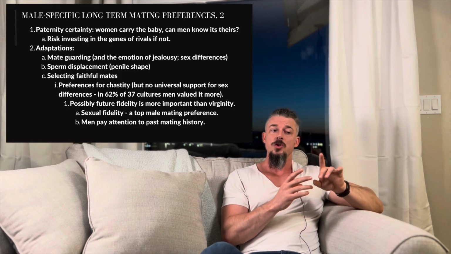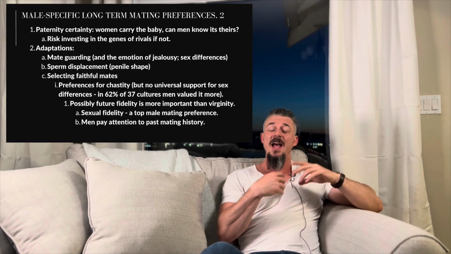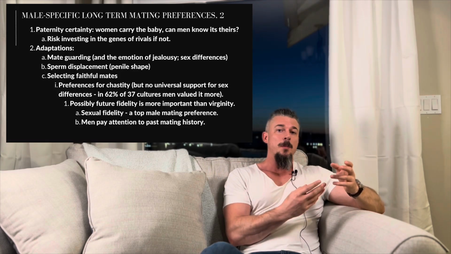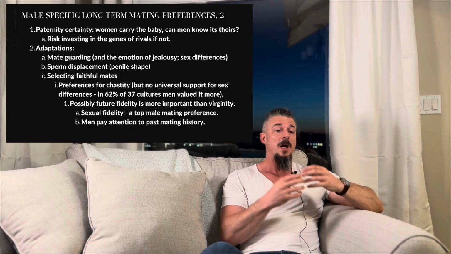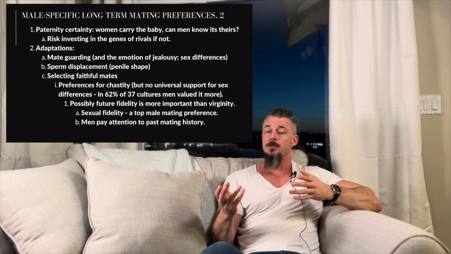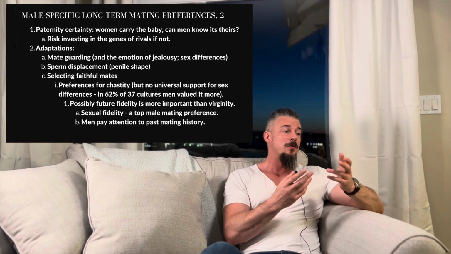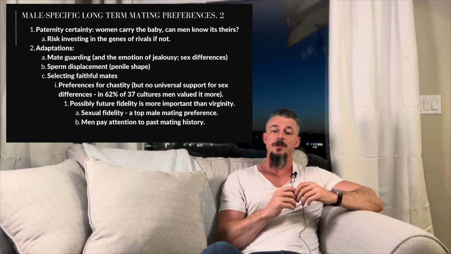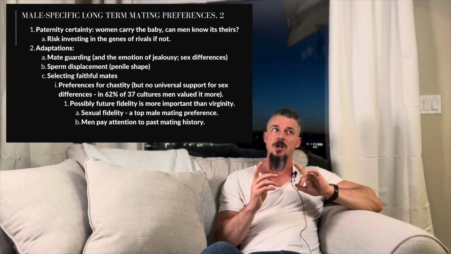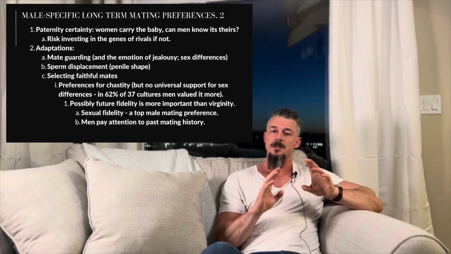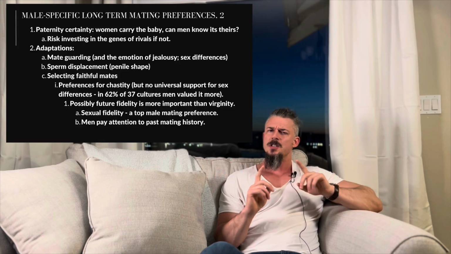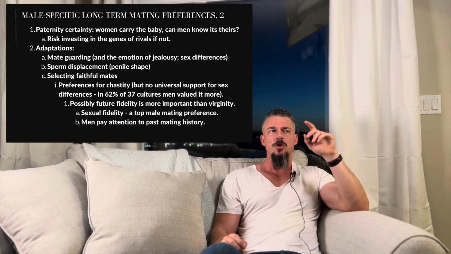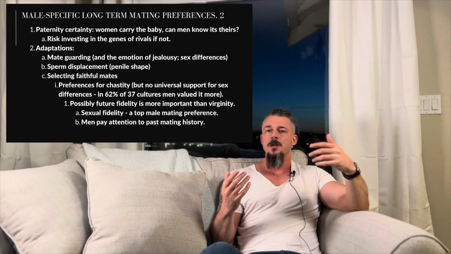Why might that be? Emotional jealousy might represent, for women, abandoning the relationship, taking away all of that support that the male provides to parental care, right? Protecting the offspring, providing for the offspring, protecting the woman, etc. Conversely, for men, sexual infidelity represents, okay, I could be raising a child that's not mine. We see some evidence for sperm displacement. It's mentioned in this paper. I'm actually not sure how consistent the research is on that. I've seen some conflicting research as well, but kind of the shape of the male penis, for example.